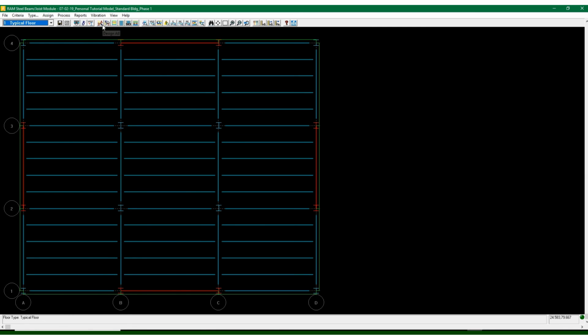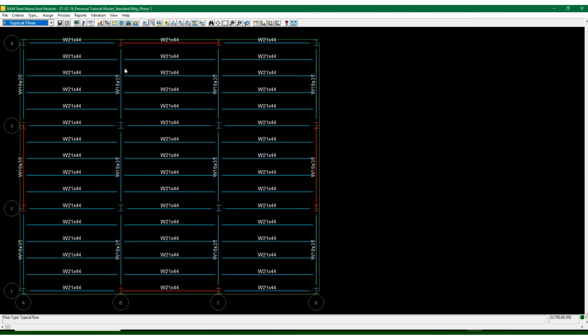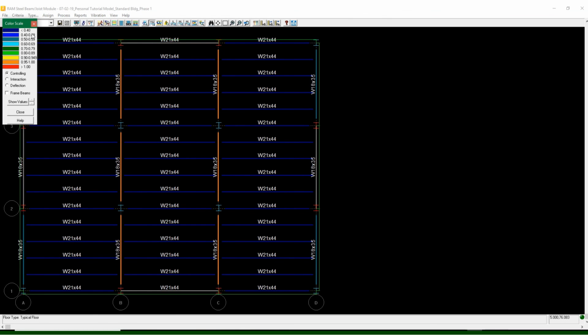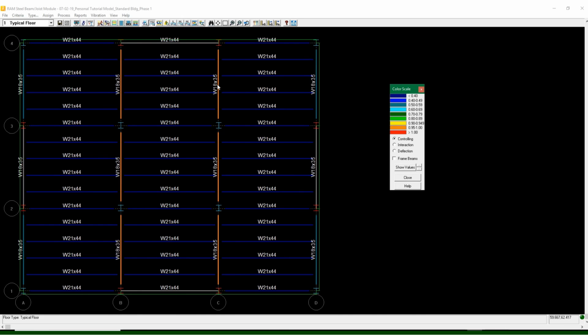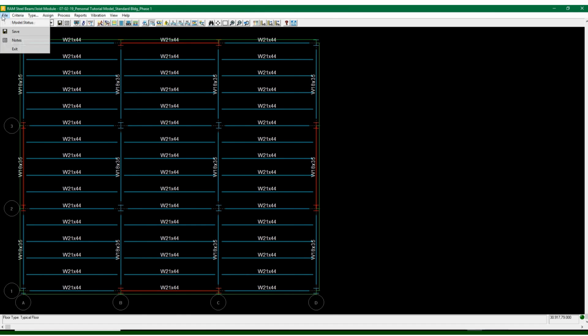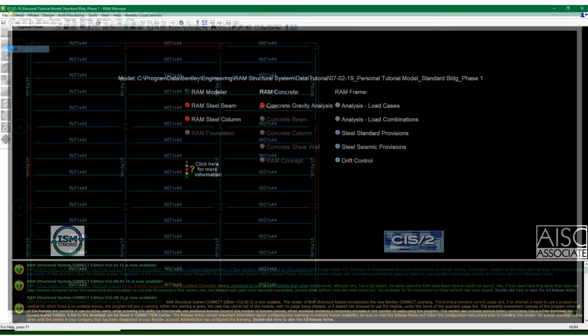Everything's run. It's running, going through the process of figuring out things. When the circle has disappeared, it's complete. I can select my layout, and then I can take a look at my sizes. These are all the design sizes. Take a look at the ratios, what's controlling it. There you go. These sizes are optimized pretty much. Take a look at my controlling values. This is right there where it needs to be. So I exit out of this.